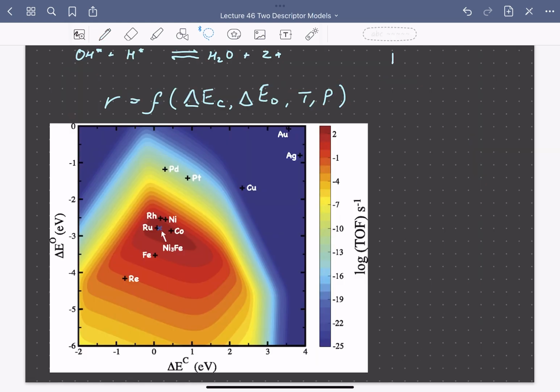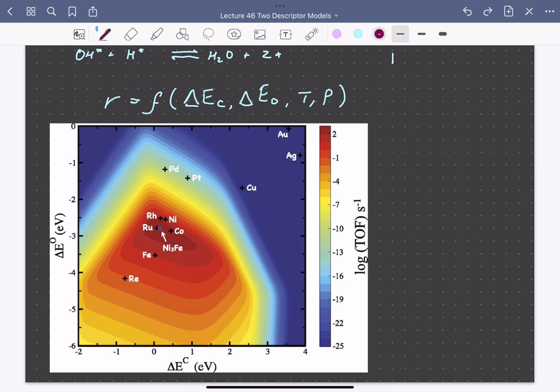This plot shows an activity heat map of CO hydrogenation rates versus binding energies of oxygen and carbon. Here the red indicates the highest activity and the blue indicates the lowest. So this is analogous to a topographic map where the elevation is analogous to activity. You can see that the optimal catalysts bind both carbon and oxygen with intermediate strength, with lower activity being observed for catalysts that bind too strongly or too weakly.